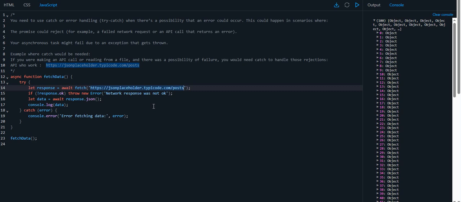For example, you take something from a server, query a database, or get data from an API, or set timeout, set interval, or write or read something in Node.js, or you are working with big images, and there is a possibility to fail. But if there is no possibility to fail, it's not necessary to put a try catch block.